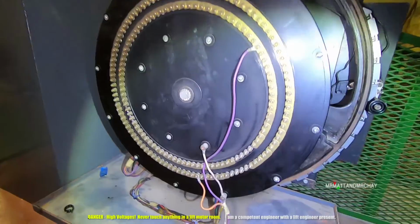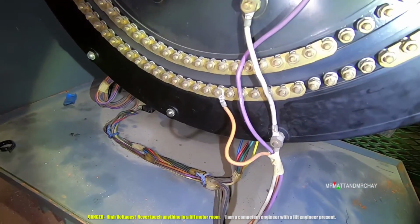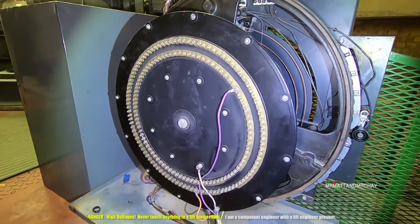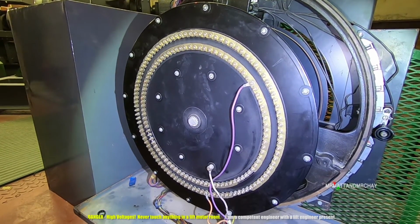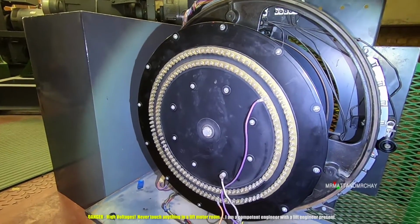And this is quite interesting because we have a common wire in the middle there. Then we have 1, 2 other positions. This one only has 2 floors. Yeah, it's only got 2 floors. Oh right, okay. The other one over there is 4, but you can only get to 2 of them. Okay, I see. So on the other one over there, we should see more wires attached to it.